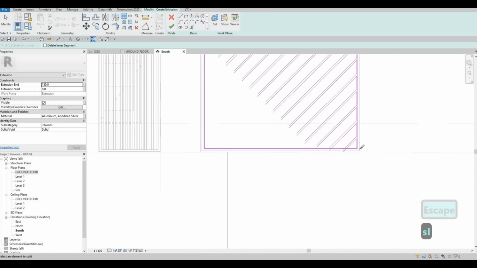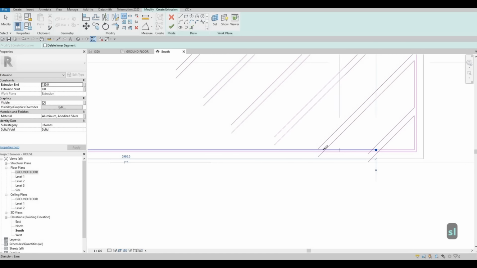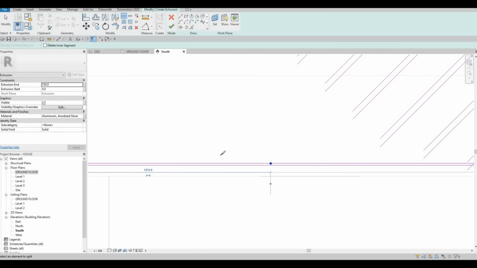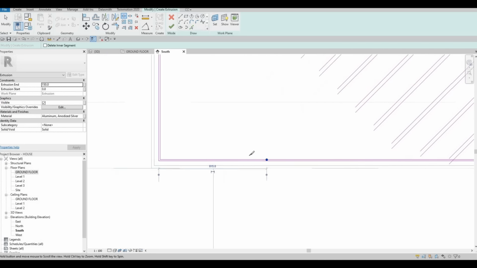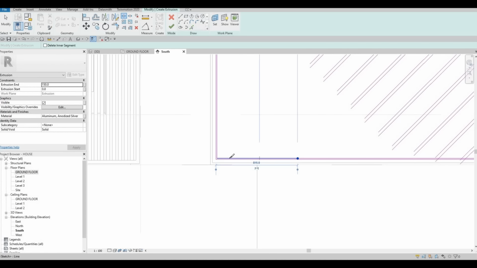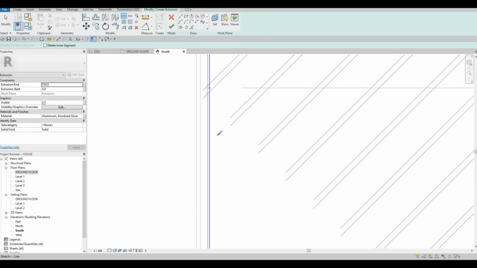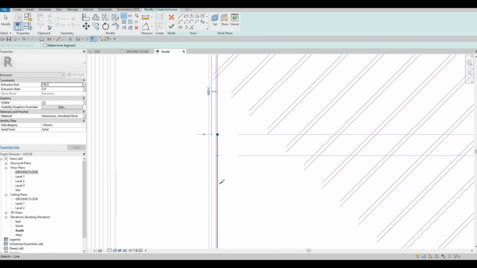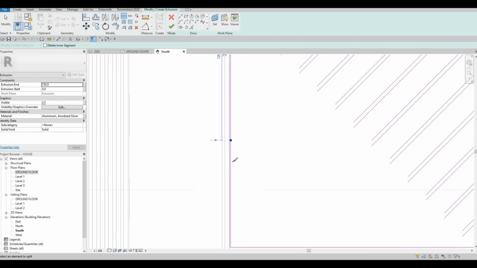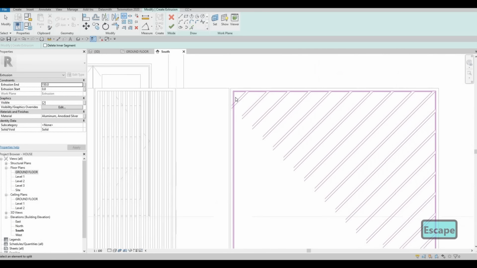Now we have to do the other side. So we have 7 here. 1, 2, 3, 4, 5, 6, 7, 8, 9, and then we have, actually this is the last part. 1, 2, 3, 4, 5, 6, 7, 8, 9.